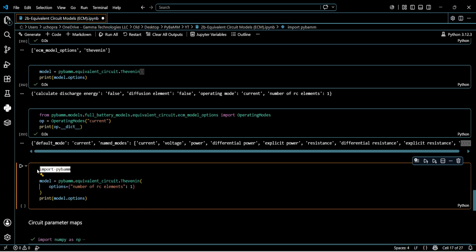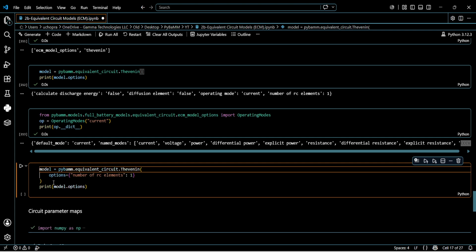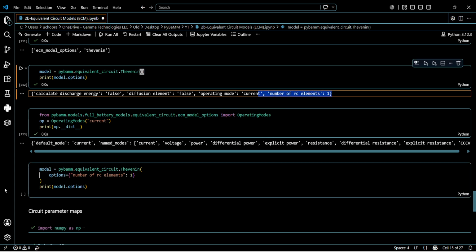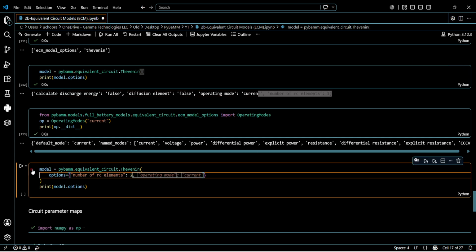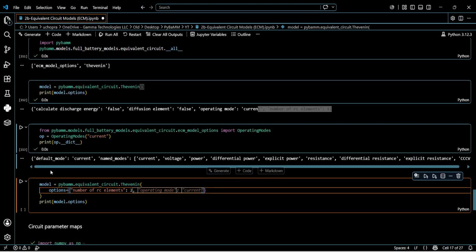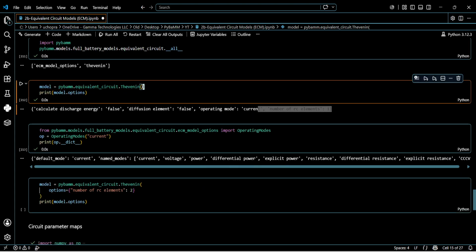Within PyBaMM, we have the option to also update these parameters. So let's see if we set this number to 2. The way we call it is similar to what we do for typically defining models.